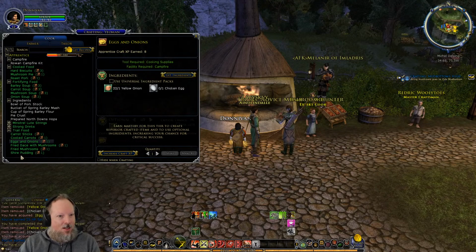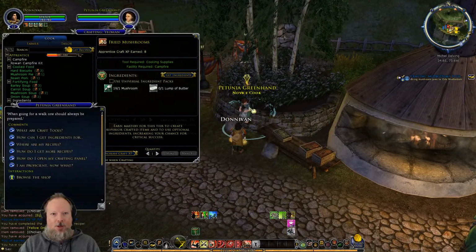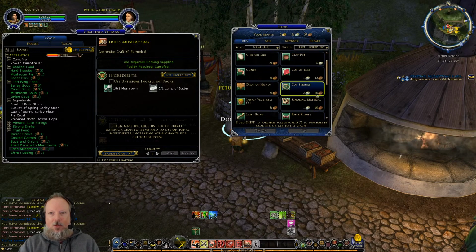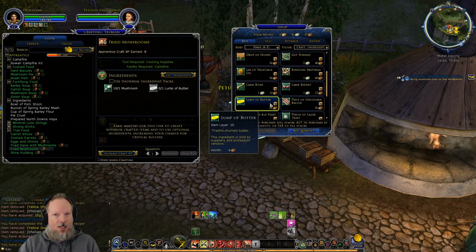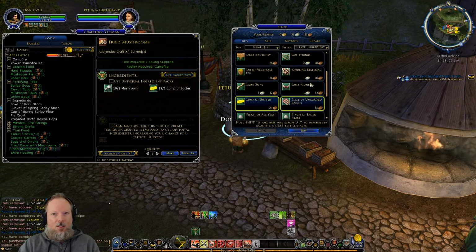Now we can make, we have 19 mushrooms, but we need lumps of butter to make those. Okay. So let's look for ingredients, and we'll look for lumps of butter, and we will buy... How many of these do I want? I need 19. Alright.